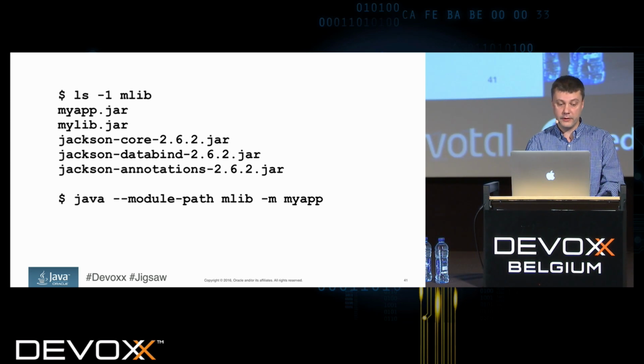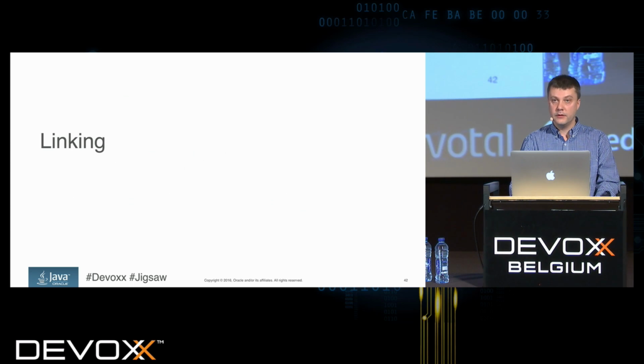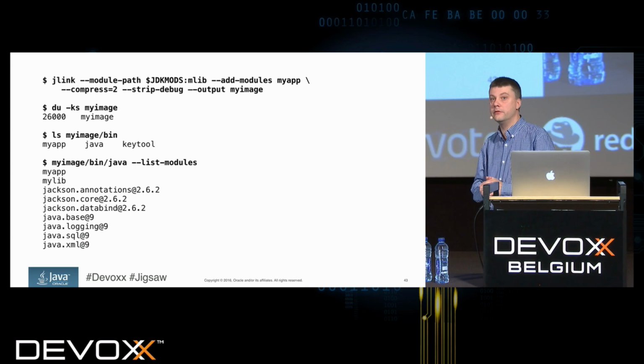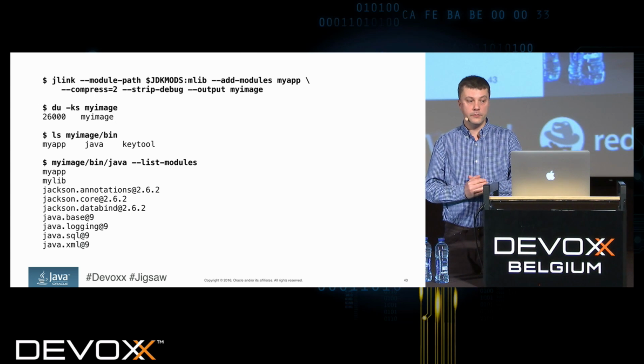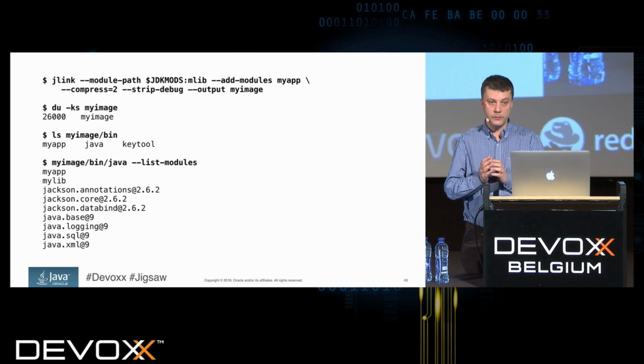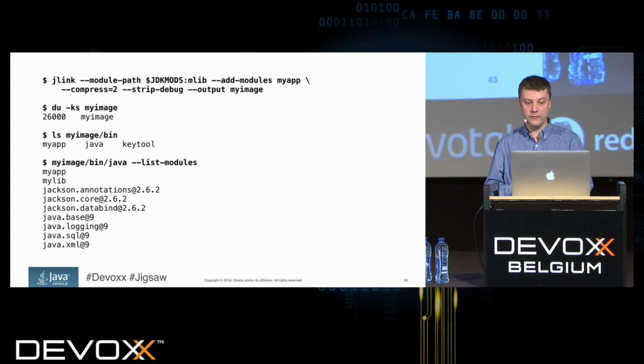We introduced the linker yesterday, and I'm going to use the linker now to actually generate a runtime image that has my app in there, and we will see how that works. So this is the jlink command. Yesterday we used the jlink command, a very, very simple version of it, where we just asked the jlink tool to create a runtime image that had a small set of modules in it. We will do the same here, but we will use some more advanced options.